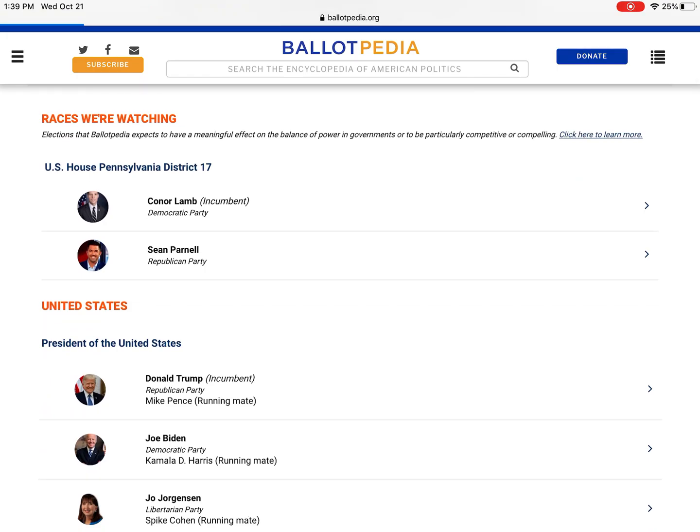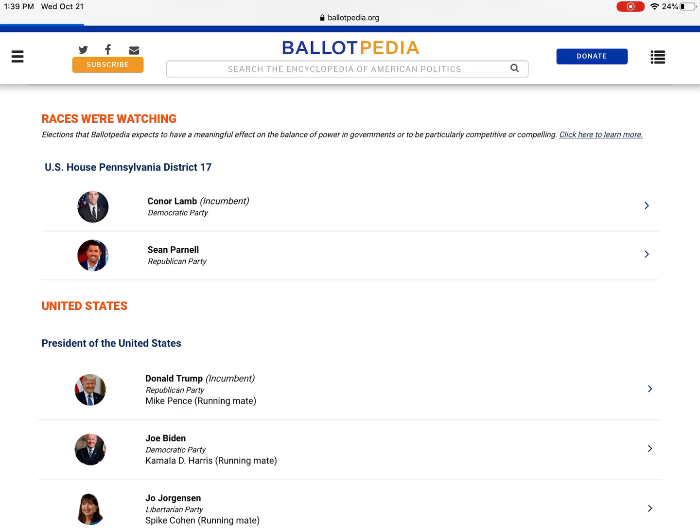This is so cool. It's the easiest way to research before you go to the polls to vote. This is what I do every year. I just do this a few days before the election. I find the people that are going to be on my ballot so that I'm ready to go. And I look up these people's websites to find out how they stand on the issues so that I can make a good informed decision, not influenced by media.